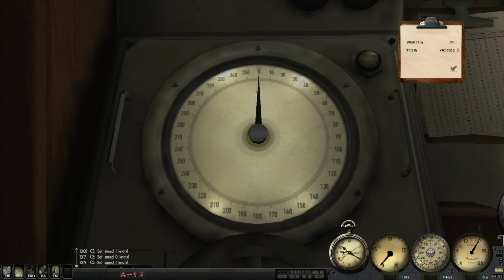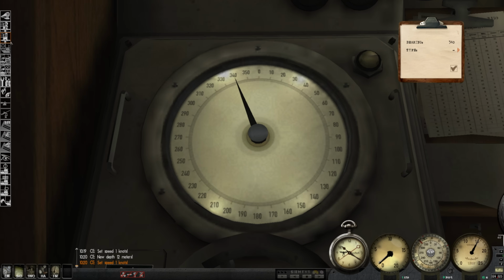I'm listening to this warship. She's right in front of us. I think she may be zigzagging about. She's increasing speed. Not a fan of that. Come up to 13 meters. Neue Tiefe. We drop down a little bit. It's hard to maintain depth moving so slowly. Lost contact. She's in our blind spot. Fortunately, the GHG hydrophones we are using do have a blind spot right in front of us.